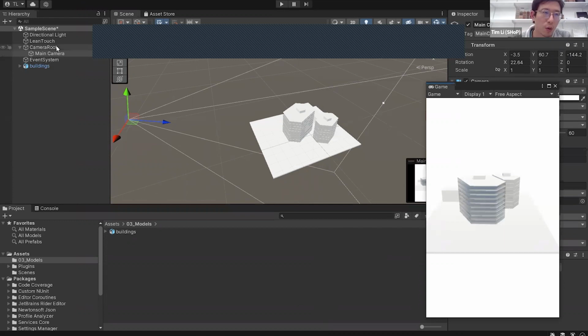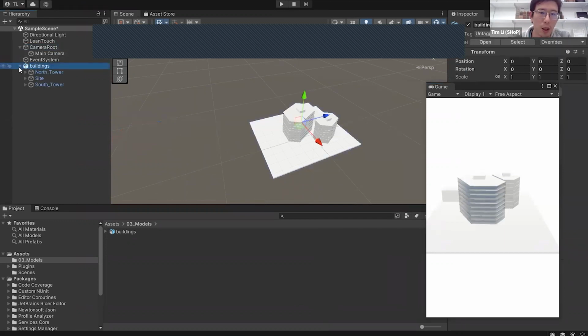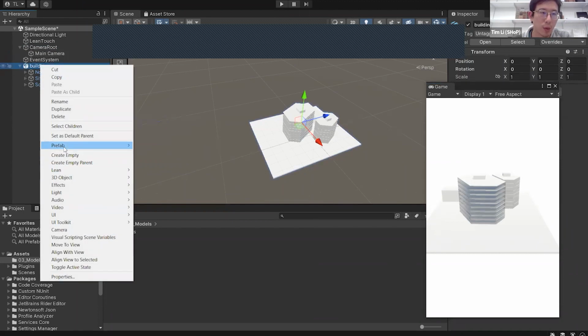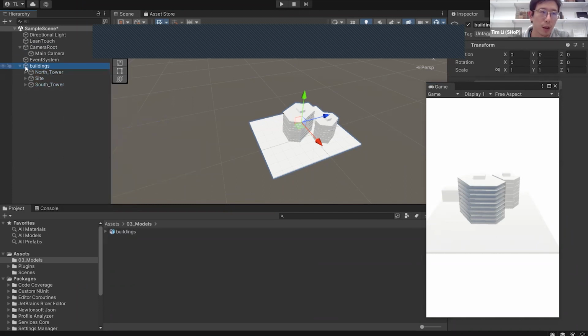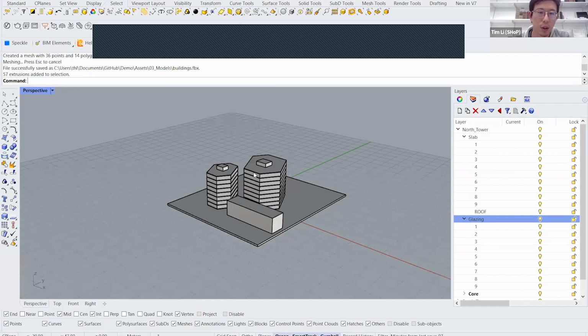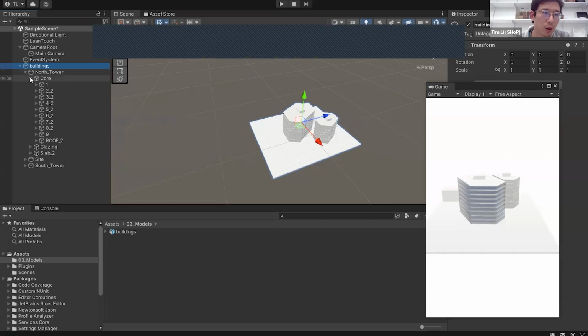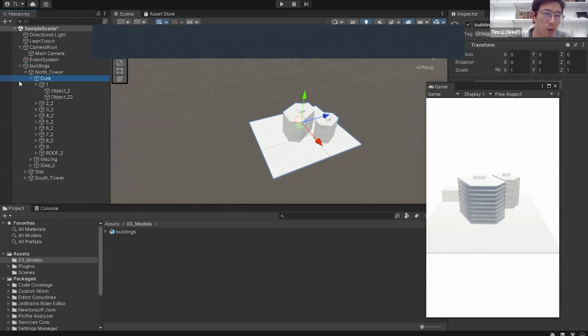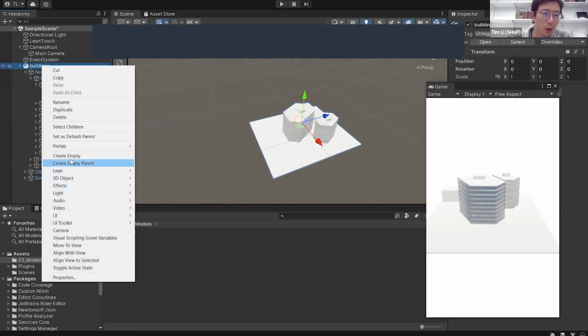So we just brought in the model, and I don't want to break the link, right? What I was mentioning before is that if I do prefab, unpack, you'll notice that the icon turns into a box. And that means if I change anything in Rhino, it actually doesn't break the link entirely, because to break the link entirely, you would do prefab, unpack completely.